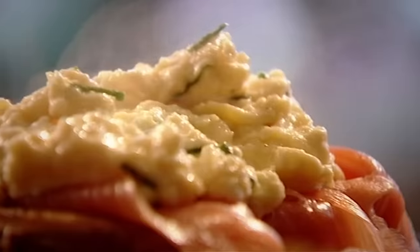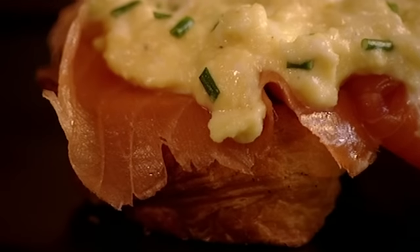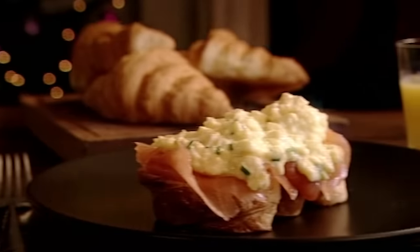It's a Ramsay classic, smoked salmon, toasted croissant, and a delicious scrambled egg. The best start to Christmas Day anyone could wish for.